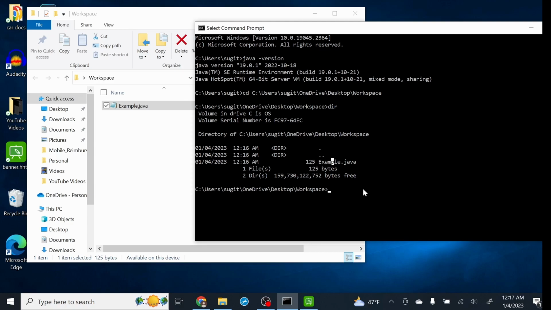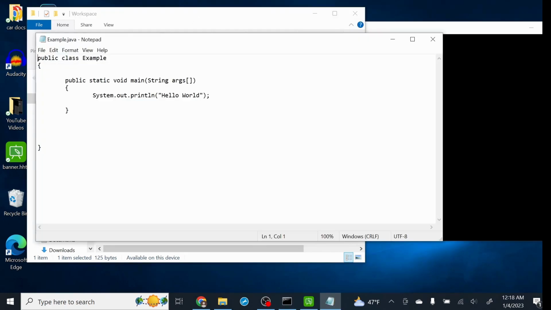That's fine. How to run a Java program? First I will explain. We need to do two steps. One, we need to compile, and another one, we need to run the program. So why is compilation needed? Because the Java virtual machine will understand only machine readable language. But what we have in the example.java is a human readable language, say, plain English. We are following some rules and regulations, but it's in English.